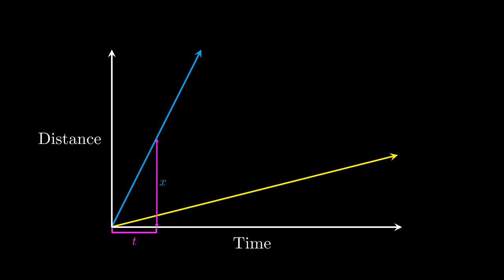So that's why we say the blue one is faster than the yellow one, because in that same unit of time, the blue one can cover a lot more distance than the yellow one could. What we see from this is that on these distance time graphs, steeper means faster. And actually, if you think back to the work we did on straight line graphs and gradients, we can see that this is a very precise statement, and by that I mean that speed is exactly gradient. Speed means the same as gradient, which is rise over run.